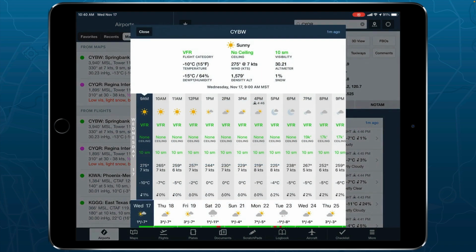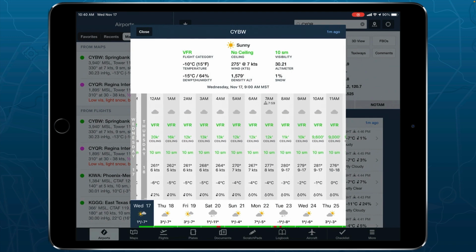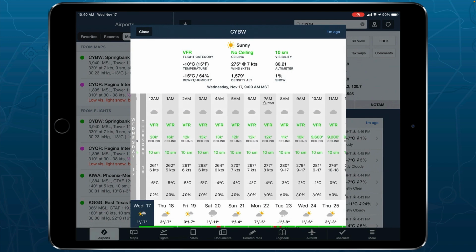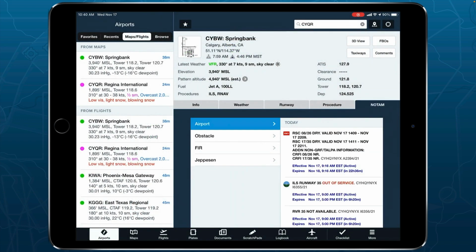We also have a daily weather forecast. Now, the daily weather forecast can be attributed to something like your weather network forecast. It's kind of laid out like that as well, the daily and hourly forecast. Finally, taking a look at the airport NOTAMs itself. Now, this is really important, especially in the winter, to take a look at the NOTAMs for the runway itself and the runway surface condition. Well, we can take a look here that the runway surface condition for all runways in Springbank is pretty good. It's dry, the validity is good, and no CRFI are reported, mainly because they're not required.